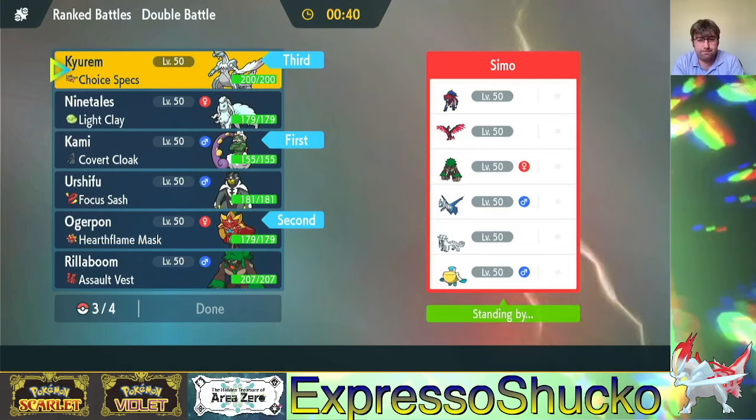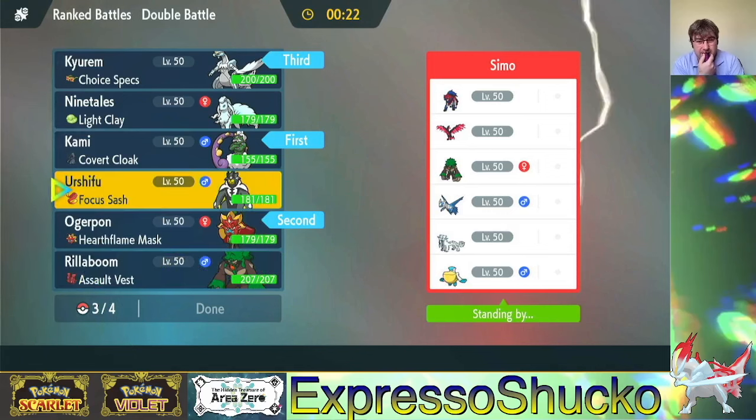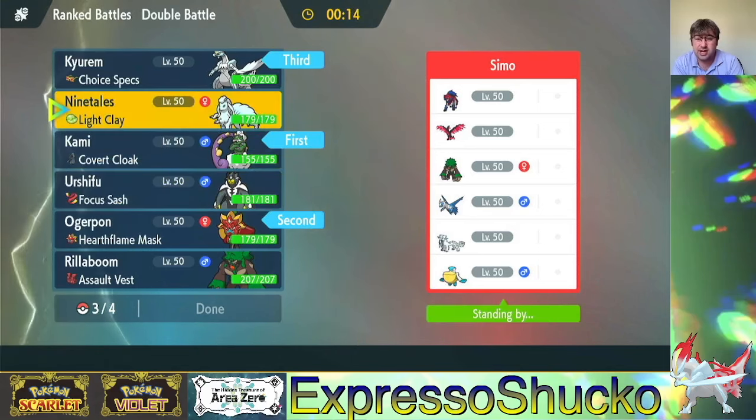Yeah, that might be good. And then Rillaboom and Knockoff might be needed as well. Knockoff could be really good for that Moltres, depending on what its item is. I played the team earlier, but I can't remember what the item is. So, anyways, yeah. Maybe we'll do that. Surging Strike's off Urshifu. I mean, this team doesn't really look like it's too concerned about the Urshifu, so maybe I'll bring the Ninetales in the back instead, and maybe I get lucky.